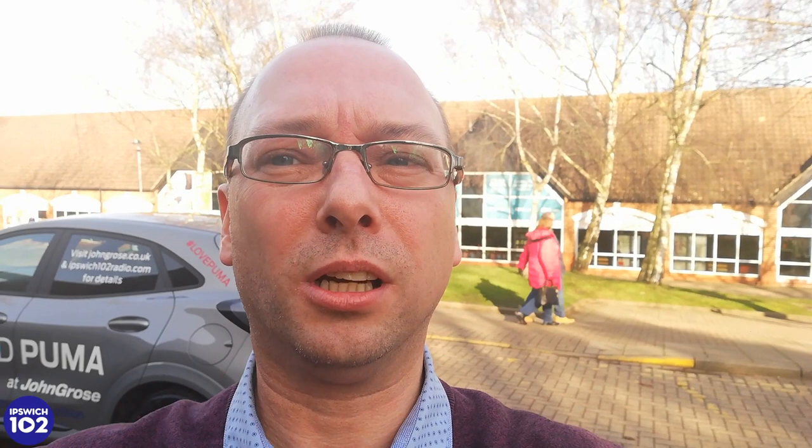We've arrived in mid-Suffolk. Here's our lovely Ford Puma. If you turn around you'll see the Museum of East Anglian Life, and if we look behind us there's an Asda. Do I need to pop in and get some milk? I think we're all right. Mid-Suffolk done — where are we going next?